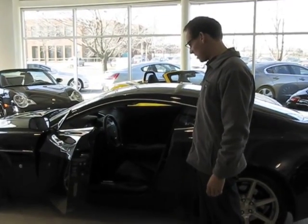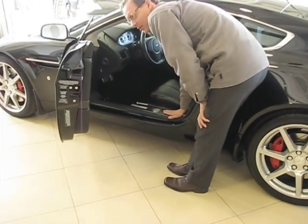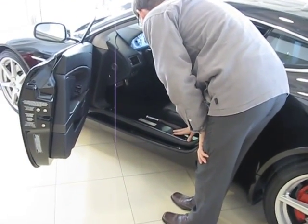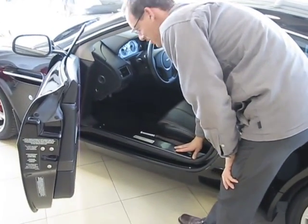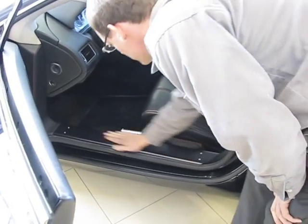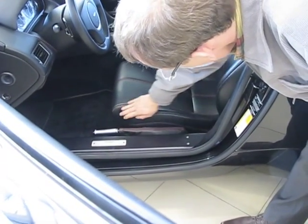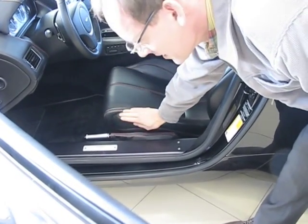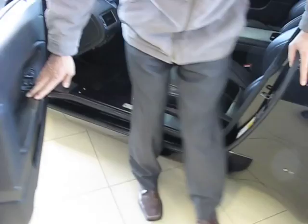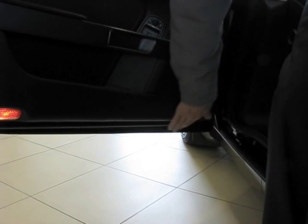So with any of these cars, some of the things you look at are, are the sills scuffed up? They're low cars, and if you get an owner who's not that agile, sometimes getting in and out of the car, you can scuff it up pretty bad. So the sills on this car aren't scuffed up. Sometimes the edge of the seat can get worn by your foot coming in the car, and this one isn't. Sometimes, if you look around here on the door sill, these parts of the car are vulnerable because, again, it's a low-slung sports car, and you need some agility to get in and out without causing some damage.